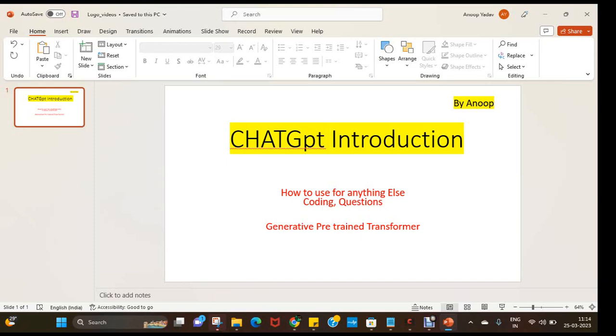Let's suppose you want to write an essay. You can tell it you want to write an essay on a certain topic, and ChatGPT will provide you a perfect essay for that. If any child wants to do school homework, you can write in ChatGPT that I want to do this homework, so that ChatGPT can do it for you free of cost, and with zero grammatical mistakes.